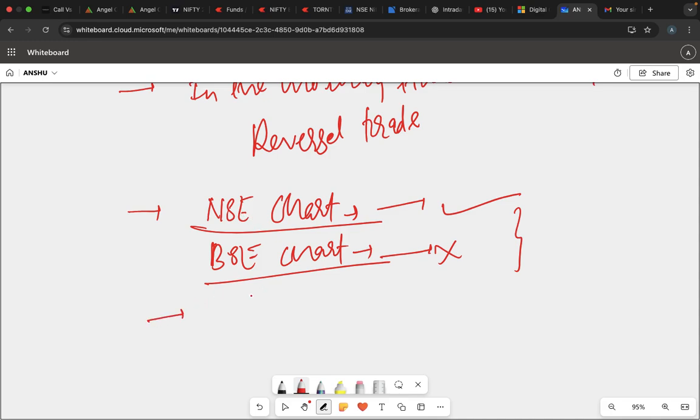If price is trading above the opening price, you can say this is strong price. If price is trading below the opening price, you can say the company is very weak for that particular time frame or that particular day. I'm not writing this type of sentence, but listen to what I'm saying, and you should make your notebook and note it down.